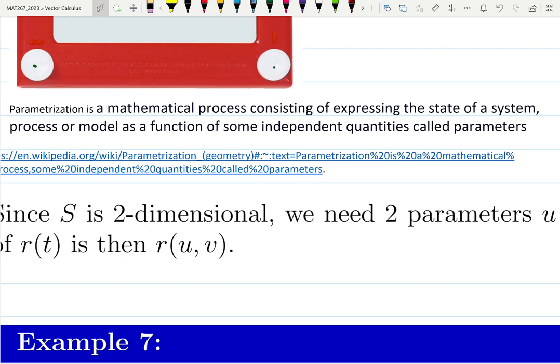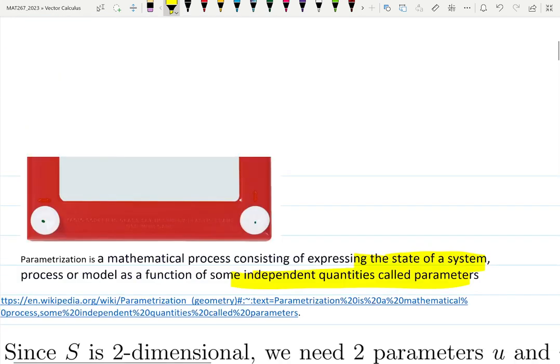So we learned how to parametrize circles, r cosine theta and r sine theta. Sometimes it's sine t, cosine t, right? That t is the independent parameter. Remember, there was the parabola parametrization. x equals t, now y is t squared. Why are we doing this? We want to express the state of the system using an independent parameter. So a third or fourth variable, any kind of other dimension, and usually it's time.